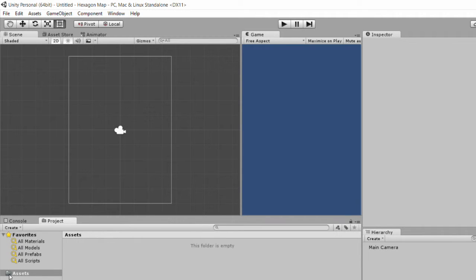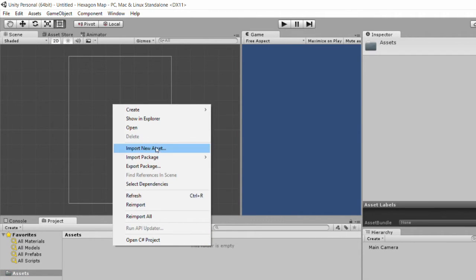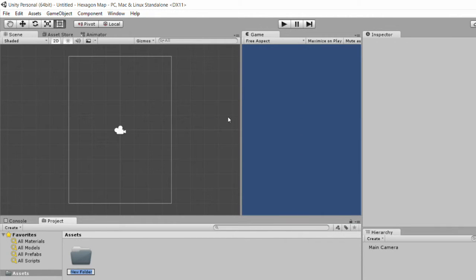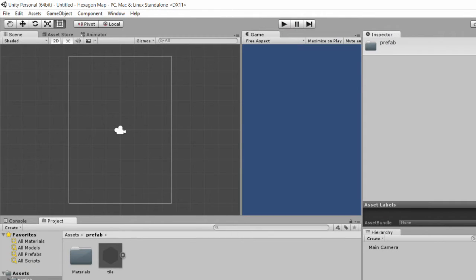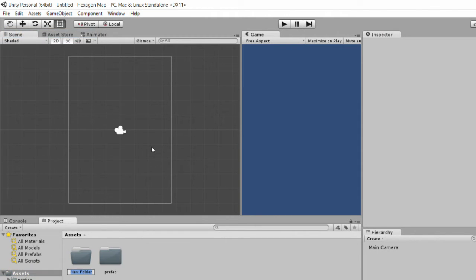Great, okay. And we've got an assets folder here, and we're going to create a new folder called prefabs, because this will be our tile prefab. Great, that's perfect, and we just need to drag and drop this into here. And Unity will be able to automatically read this and understand what it is. That'll just take a couple seconds, and while we wait for it to do that, I'll just minimize this. Oh, there we go. And now we're going to need to create another folder for our materials.